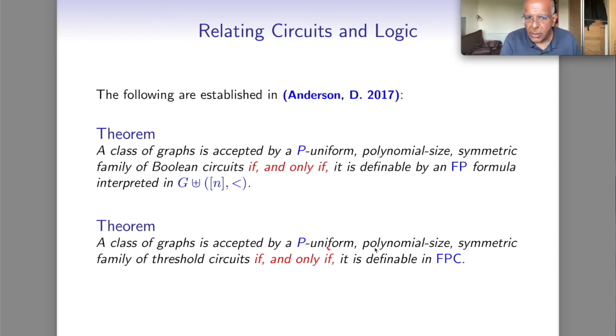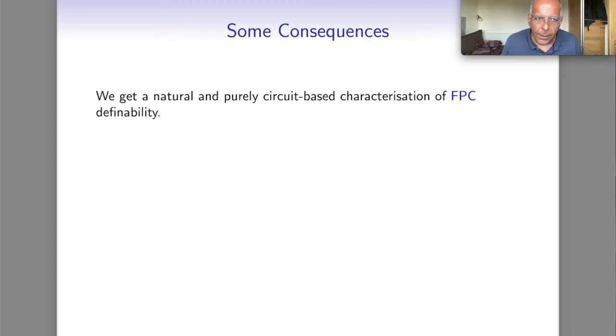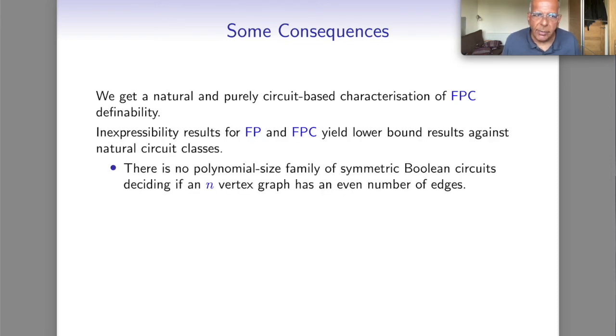Okay, it's nice, and this shows we have a characterization of FPC purely in terms of circuits. This is standard circuits with threshold gates, which are known. What we have done is effectively add the symmetry condition. So in a sense, FPC is a very natural fragment of polynomial time characterized by the fact that the computations are symmetric. So we think of this as symmetric polynomial time. This result has some nice consequences. For instance, we get essentially a natural, purely circuit-based characterization of FPC, as I've said.